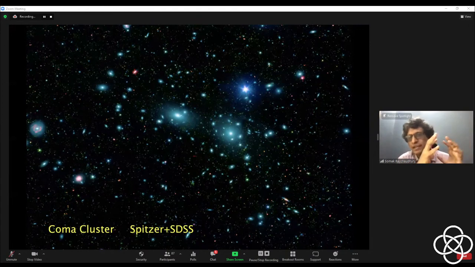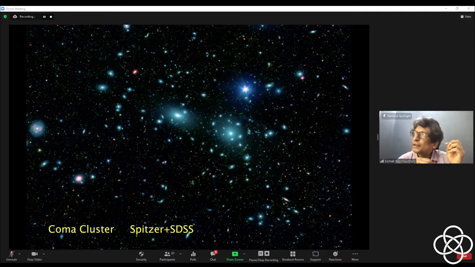So you can imagine this, and with passive evolution, sometimes we think about separating out these different interactions. How much of the evolution of a galaxy as a function of time is on its own, the passive part, and how much of it is active, which means it's interacting with other galaxies. These things are done, and people have done this. If you pick up a standard textbook on galaxies, you will see that there's quite a lot of discussion on how a galaxy left to itself evolves.